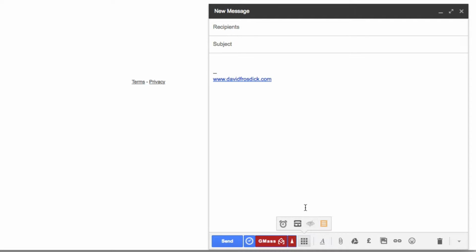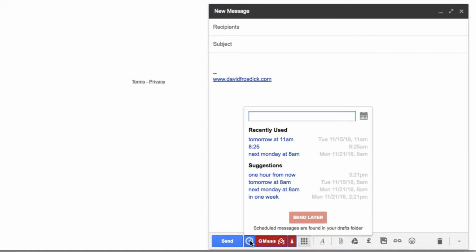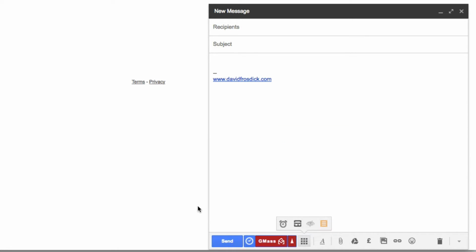It's got lots of other tools with it. But the main thing is the tracking and the scheduling. So you can actually schedule when you want an email to go out. If you click send later here, you can see you can send something by a custom date or time, or even their pre-selected ones, like in an hour, 2 hours, or tomorrow. So that's Streak, really good tool for tracking.